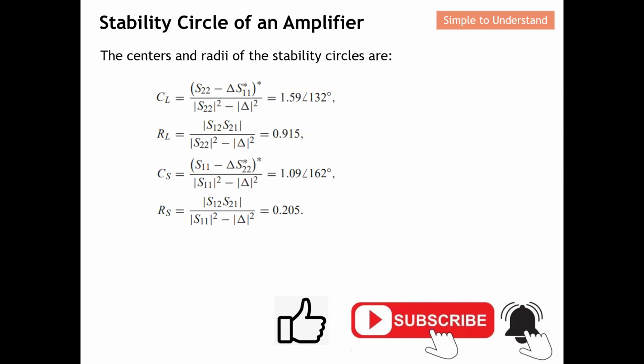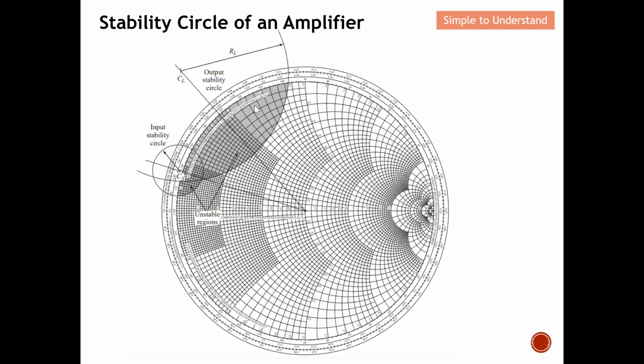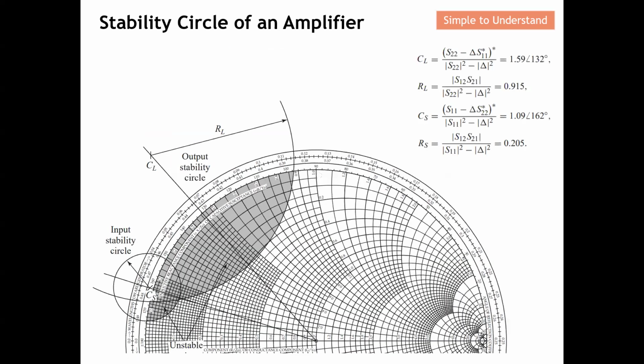Let's go to the Smith chart now. This will be the solution for the Smith chart. How can I actually plot the output stability circle, which I will illustrate on my next slide, and this will be the input stability circle. Because this is too small, I will cut them in half for visualization and explanation. This is what I mean. I will concentrate on this zone in order to complete our discussion.